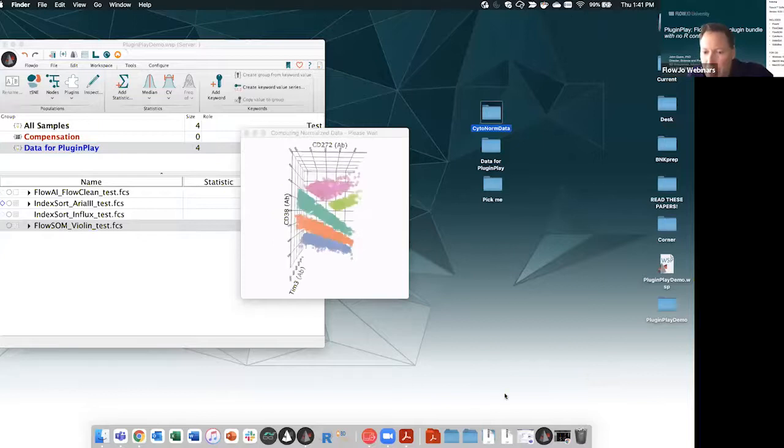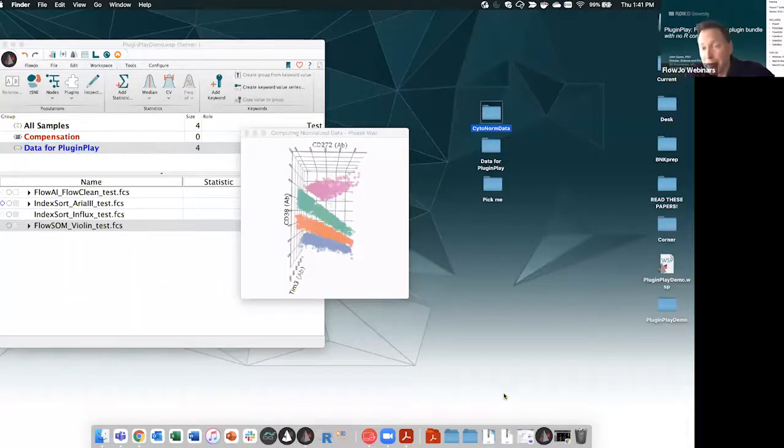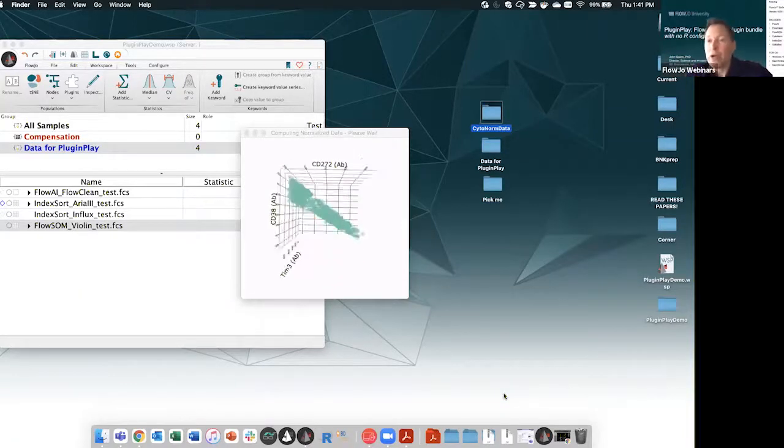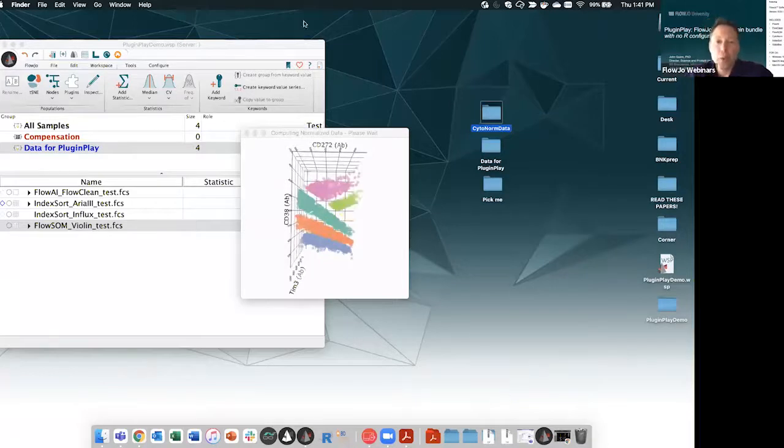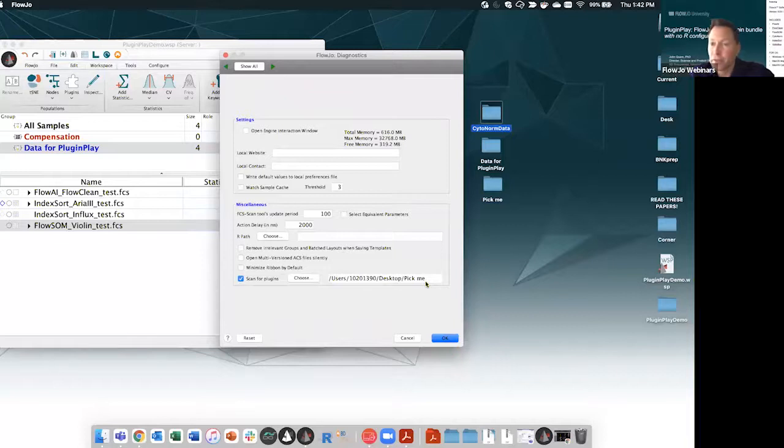Okay, do I need to put the plugin into the plugin folder in FlowJo? You don't have to. We have a plugin folder, feel free to use it, but we are going to just use whatever you point to in the preferences here. So if you've picked FlowJo plugins, cool, that'll work. If you've picked some other folder, because you made it somewhere on your desktop, it'll also work.